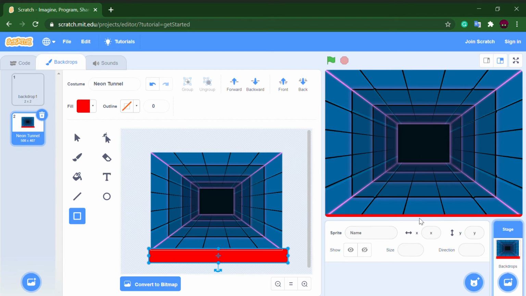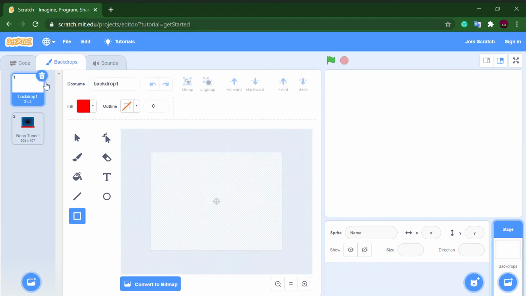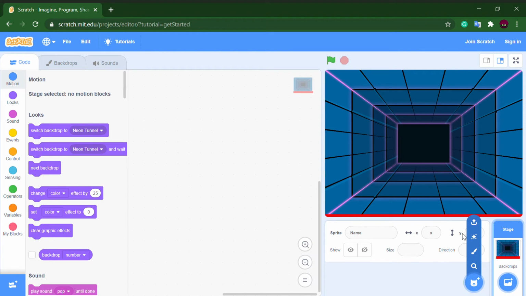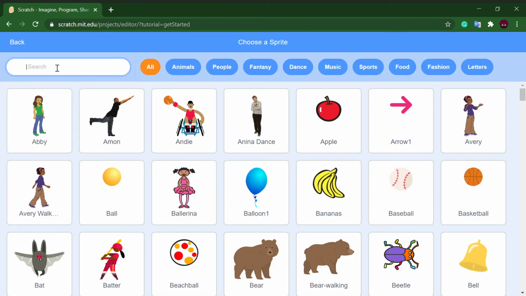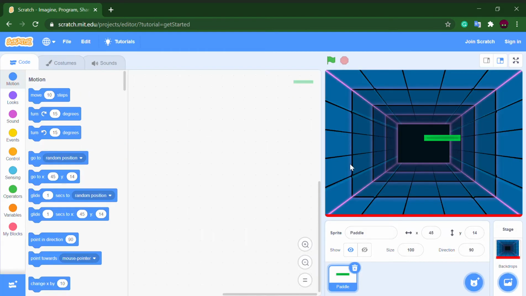So this is basically when you miss, the ball will bounce onto the red part and it's game over. So this is like the danger. And let's choose the paddle. We're going to use this to reflect the ball and make sure it doesn't hit the red spot. Let's make it a bit higher.